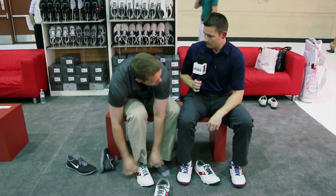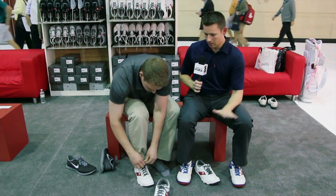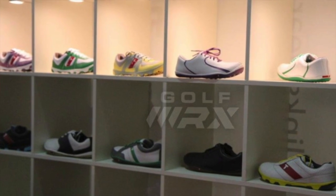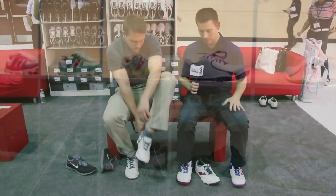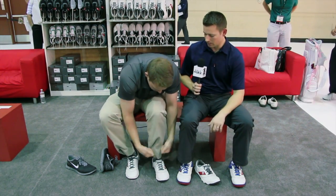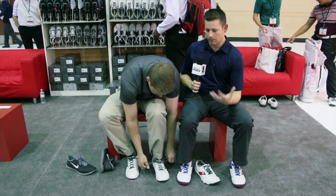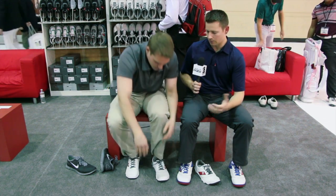How does that change the way the shoe performs? It lets you stand naturally. If you think about it, if you're just standing there and you raise up off your toes a little bit, mimicking what it would be like to have a heel in a shoe, you feel your knees kind of shift out, your back kind of shifts down, a little bit of pressure on your back. That's not natural. Your body is not in a natural position. The only way we believe you can execute a golf swing properly is if you're in a natural position.